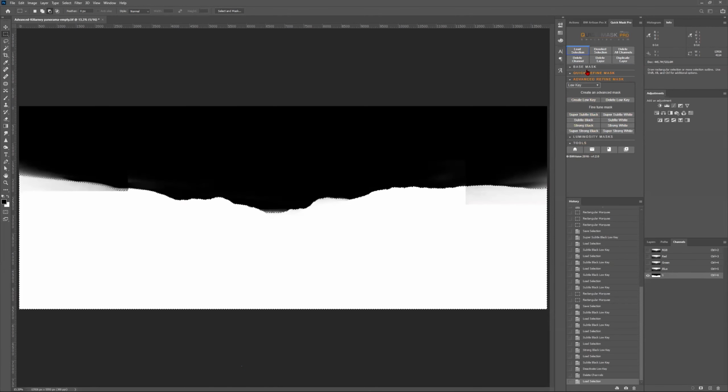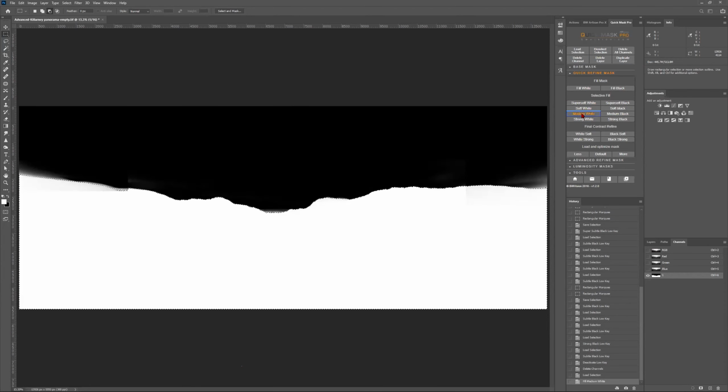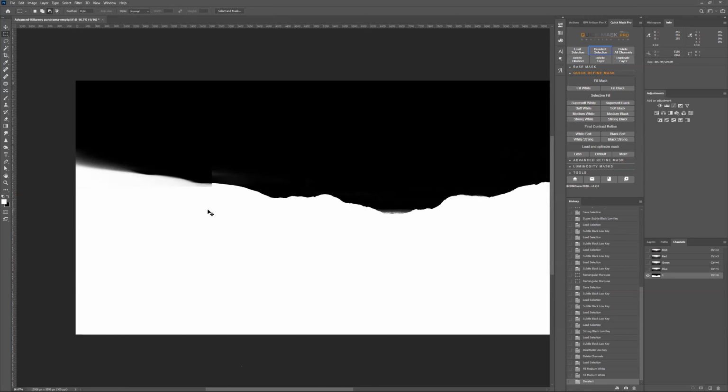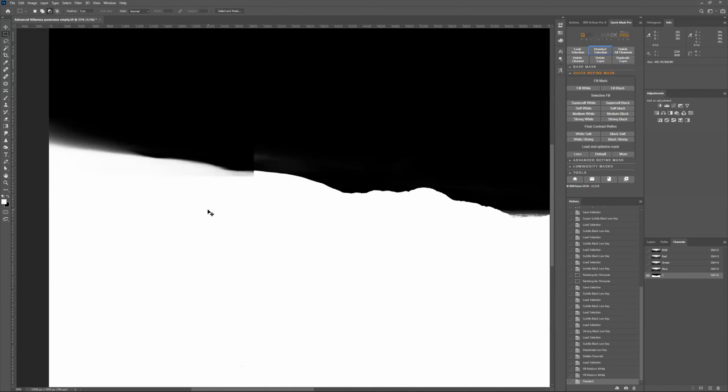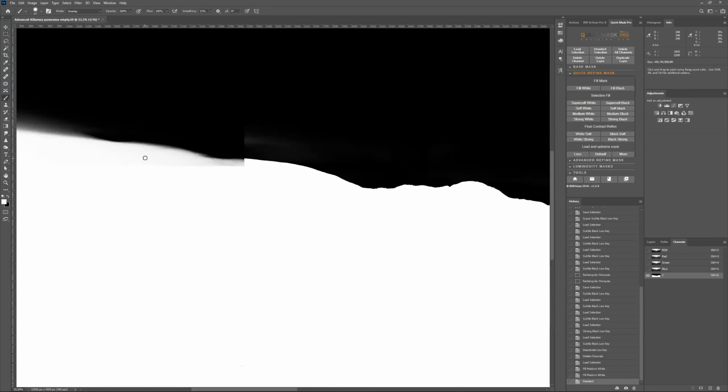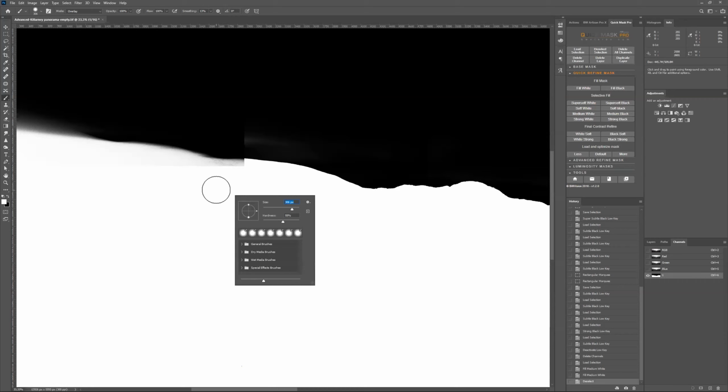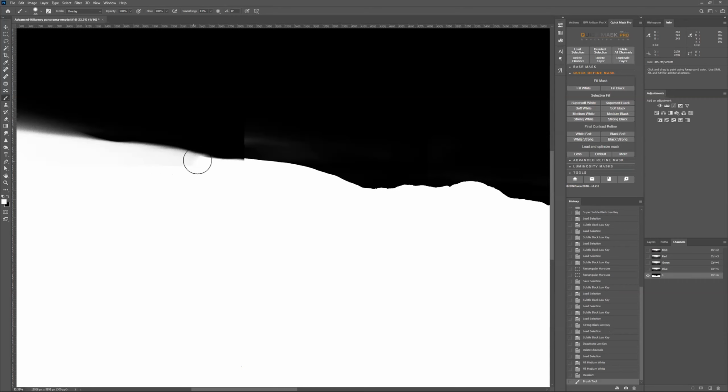And now I'm going to go here and try out the medium white. Again, see that? It's almost fixed. Now I think I have a very decent mask. Okay, I need to fix this here. The best way to do that, instead of using all the tricks I've shown you, is to grab your brush, set it to white, set it to overlay, set it to 1%, and go over it with just one quick pass. Oh, I did release the mouse there. So once again, one pass.